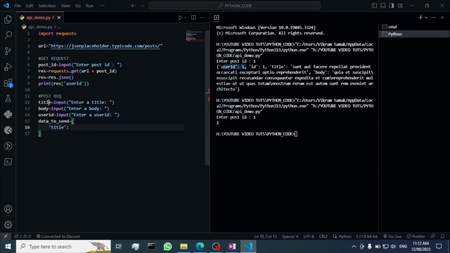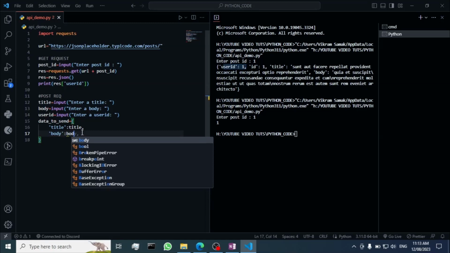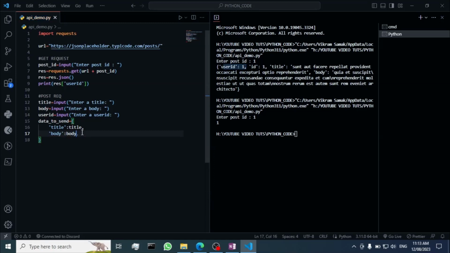Here we will use this title variable, then body, then user ID. Now we have to use this dictionary in our post request.